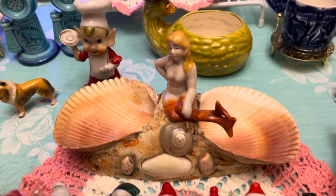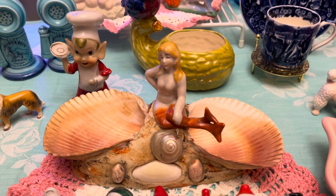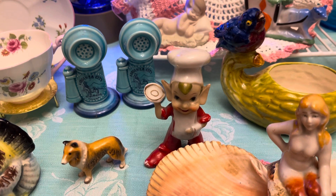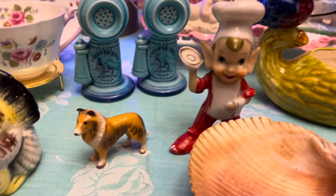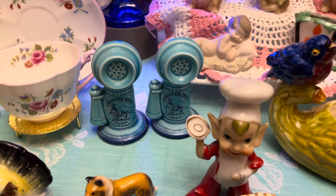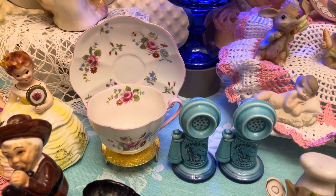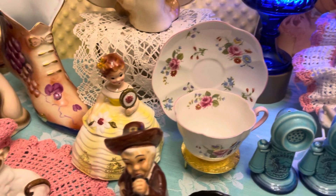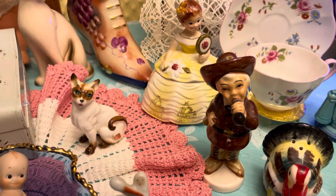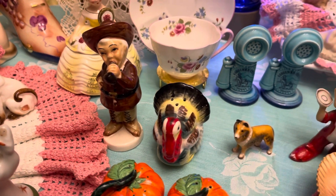And then look at this piece here I found — it's got the mermaid on it with the shells. She is wonderful. And then mom's got a little pixie — it looks like he's got a little towel hanging over his arm, a little chef one. He's really cute. Got a little miniature collie. And then there's a set of salt and pepper shakers in a real pretty teal blue. And then the Shelley cup and saucer. Then a really cute little girl — she's a trinket box, the top half comes off. Another little Siamese cat in bone china. And then the little man and the turkey go together — a little hunter and turkey.